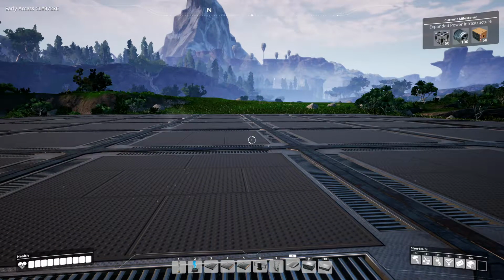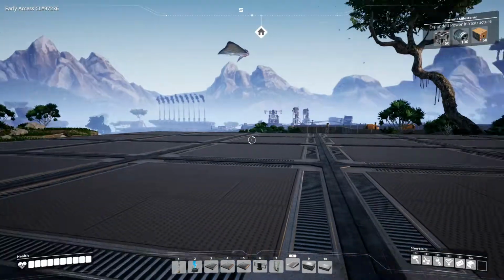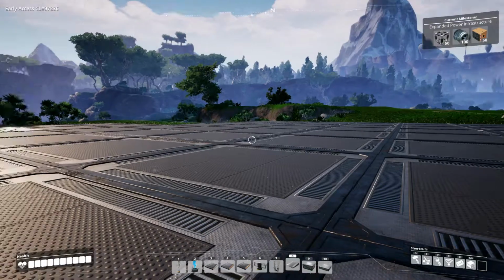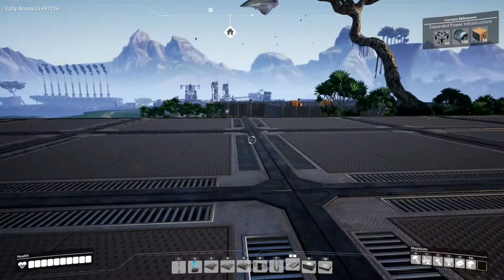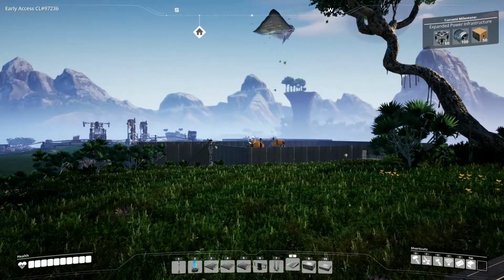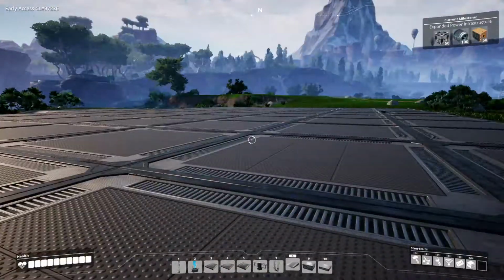Probably have 4 plastic, 4 rubber, and 2 fuel, just so that I know I have enough to make this work. But that's my goal for today, is to get this all built, organized, and working properly, so that we can have plastic and rubber being fed out to these factories to make computers and other things. So that's what I want to do.